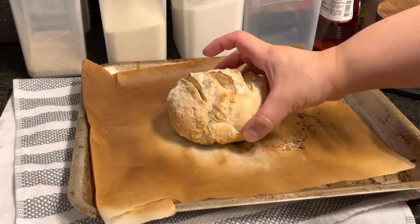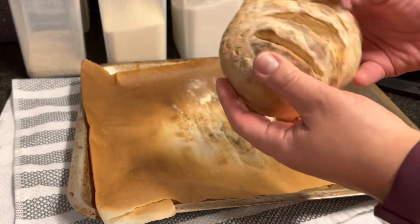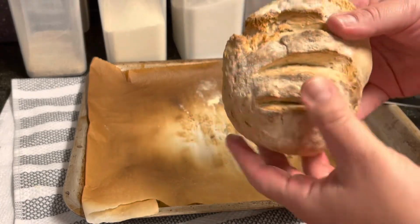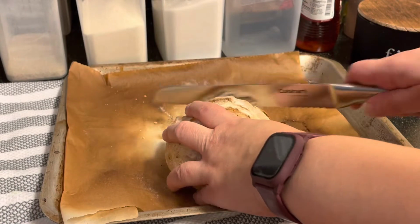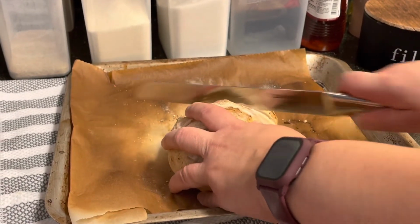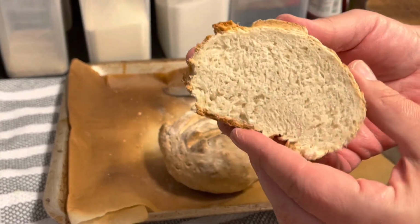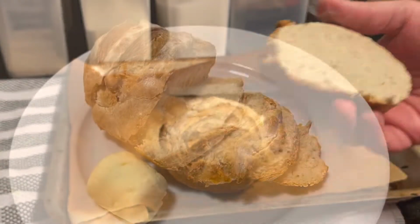All right, guys, our bread is cool. Listen to that. It's not completely cooled down because it's been 15 minutes, so it's still a little warm and toasty. I'm gonna cut into our bread. Ooh. It smells like cereal. That's the horchata. Wow, guys, look at this bread. Look how nice. It's still steamy. I'm gonna go get the butter.